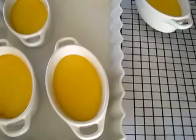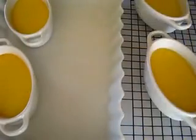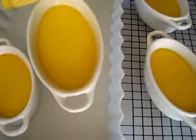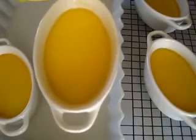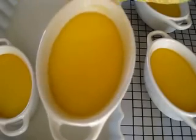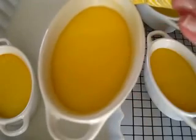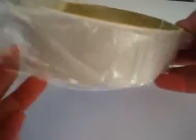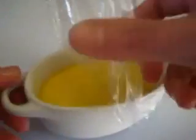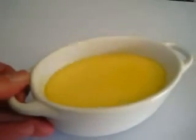No peeking. My creme brulee has baked for 40 minutes in its water bath, and now I'm going to add them over here to a cooling rack. I'm going to let them cool completely. Then I'm going to cover them with plastic wrap, and we're going to put them in the refrigerator overnight or up to 3 days. And then I'll show you how we're going to caramelize the sugar on the top before serving. I've had my creme brulee in the refrigerator overnight, and right before you get ready to serve it, you're going to put it in the freezer for about 20 minutes.